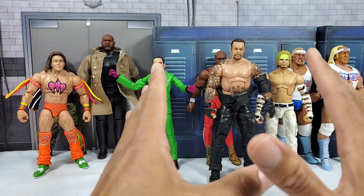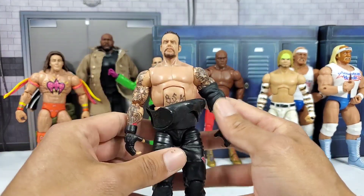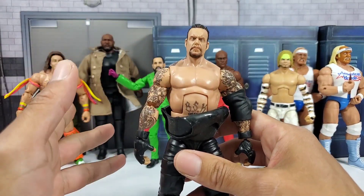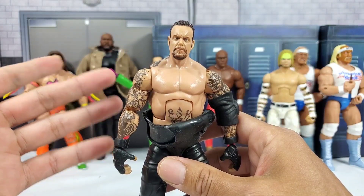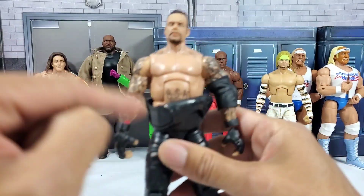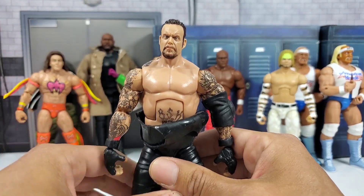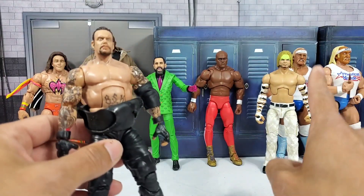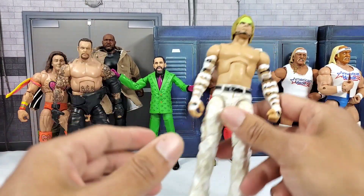Let's get into the Undertaker. This right here is exactly what we were talking about — this straight up looks factoring. Even the neck peg, it's really not bothering me. The original head scan on the Ringside Exclusive just looked horrendous — it sat really high. But it might just be how the head scan actually hits on the body, because even when we did the tights with the shirtless theme it was still looking really good without even changing the neck peg. Short hair Taker, shirtless theme — it can definitely work out really good. If you want the true effects incorporated, keep in mind the only one we've gotten so far is with that Jeff Hardy two-pack. So it's going to be a double banger if you guys want to get upgraded.